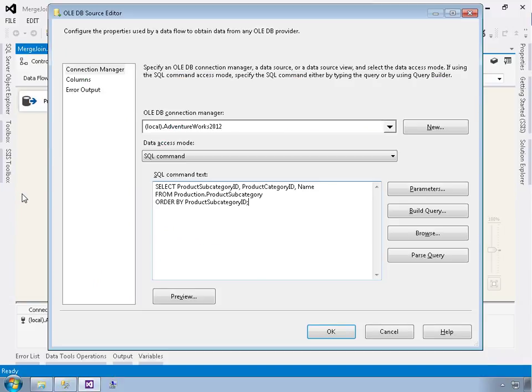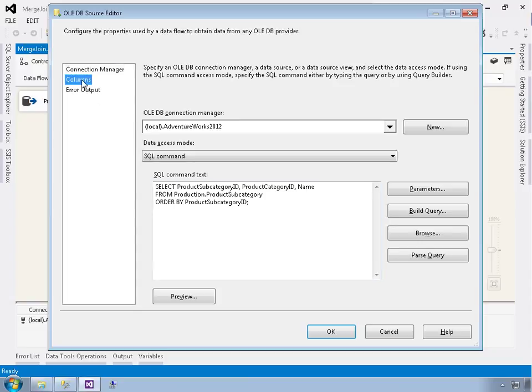And paste it in. And as you can see, there we're getting the product subcategory ID, the product category ID, and the name. So the name is what I want to bring into the set of columns that are going to be the final output of this integration services package. But I also need to include the product subcategory because that's what's going to be linked to the product information. And then later on, I'm going to get the category name as well, so I need to have this key as well. All right, and it's coming from product subcategory, and as you can see, just like the product information, I'm sorting the data. And I'm sorting it on the field that it's going to make the join on. Okay, so that's a requirement of the merge join.